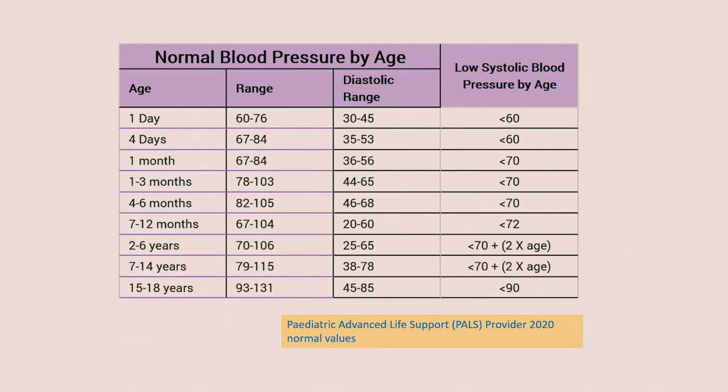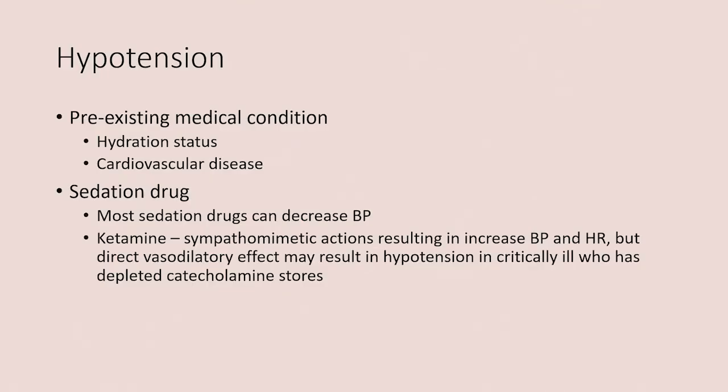So as in the respiratory rate assessment, heart rate and blood pressure vary with age. This table from the 2020 PALS course shows that the heart rate and BP of children at different age groups is different. So please remember to refer to the table for the reference range of both the systolic and diastolic BP. For example, taking a 4-year-old child, the lower limit of systolic blood pressure should be 70 plus 2 times age, which means 70 plus 2 times 4, which means 78. And so we can refer to this table when we're looking at children of different ages as a rough guide.